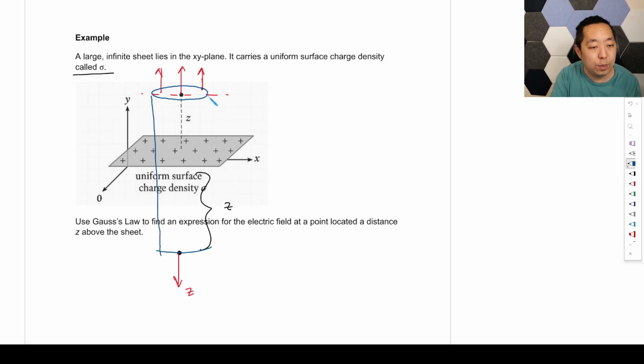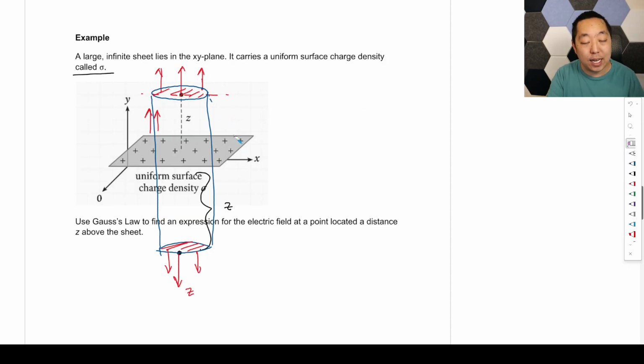Okay. And why do we pick a surface like this? Because I know the flux on this end here is just going to be poking out. And everywhere along here, there's no flux on the side areas. The flux is just going to be on the top and the bottom because around here, I made it vertical. See, if I picked a surface that was at an angle, then I'd have some flux that pierces through the side of that surface, but I don't want to do that.